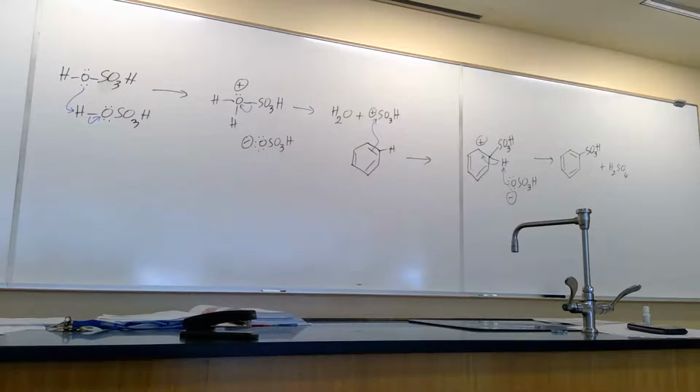So you already can see why this is not going to give you a high percent yield. It might give you some of this too. Do you understand? If you put too much of the sulfuric acid, you're going to end up with both sulfonation and nitration. Is everybody understanding this? The sulfuric acid can react with nitric acid, but it can also react with itself. So you're going to end up with a low percent yield.